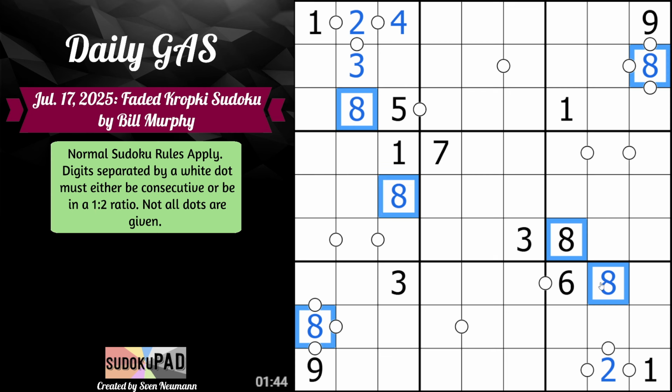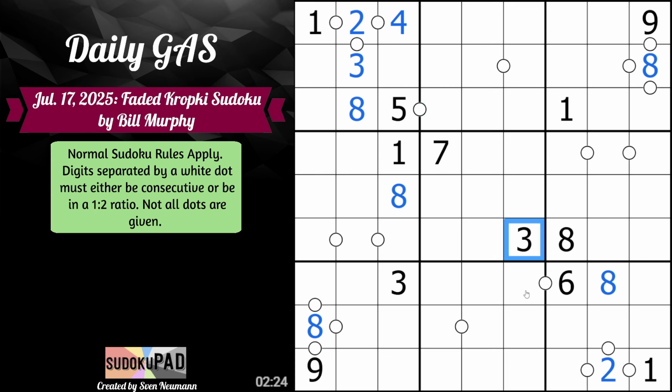and 8 between these two cells, 8 across these 3 cells, and across these 3 cells, so not very restricted. 5, well, I was saying 5, 7, 9 never appear on a black dot, at least when you're dealing with normal digits 1 to 9 once each, and you don't have any sort of weird fractional variant going on. I guess that's always the little asterisk whenever I say 5, 7, 9 never go on a black dot, because I definitely have seen fractional Sudoku before. This has to be 4 or 6.